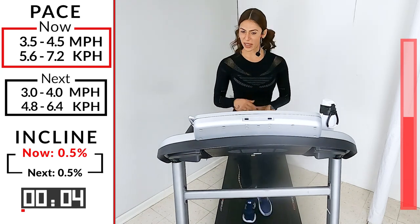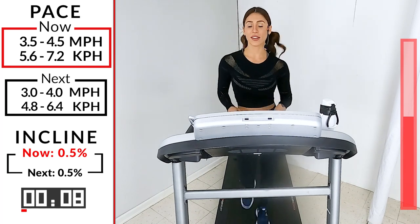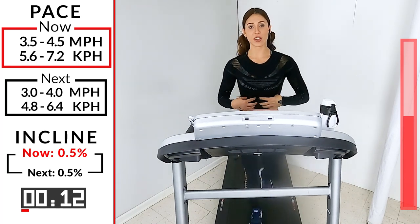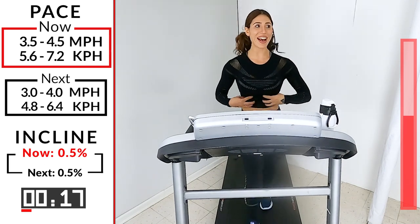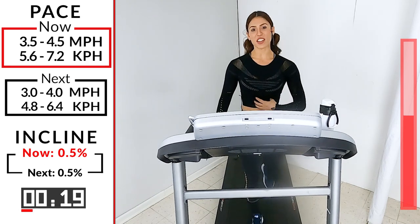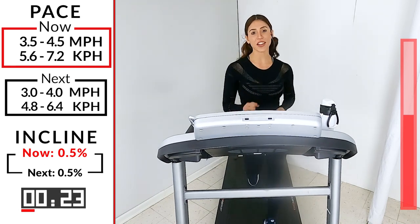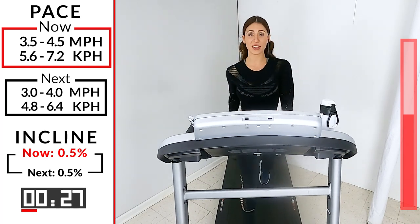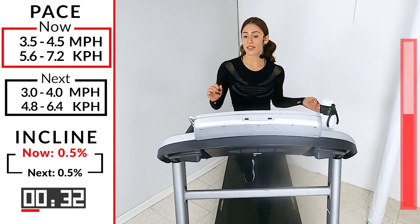Pick it up — good. You can feel it in your abs, right? I want you to flex your abs. How do you flex your abs? Imagine you're laughing — go 'ha ha.' You'll feel them flex. That's flexing your abs. Now have that feeling the whole time. It's going to help pull your legs up, help get that stride in there. 30 seconds down, 90 seconds to go. Keep breathing. Bend those elbows and pump it out.